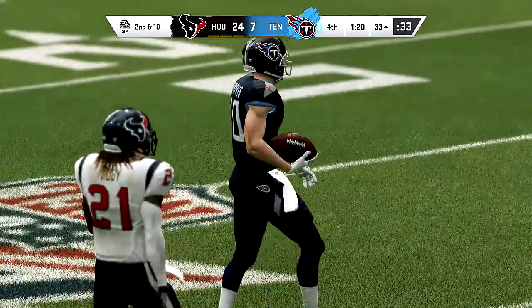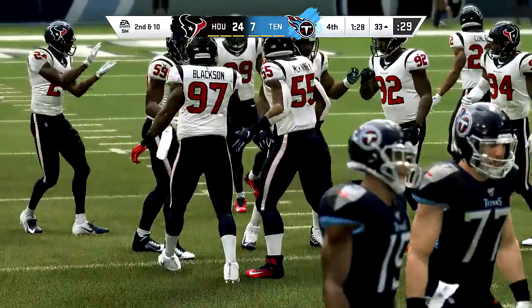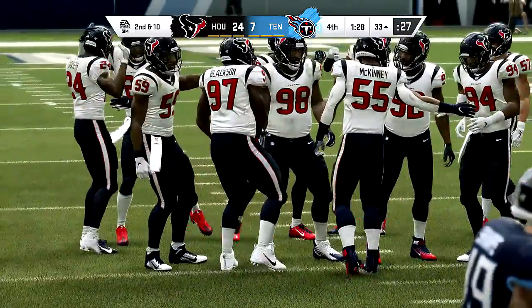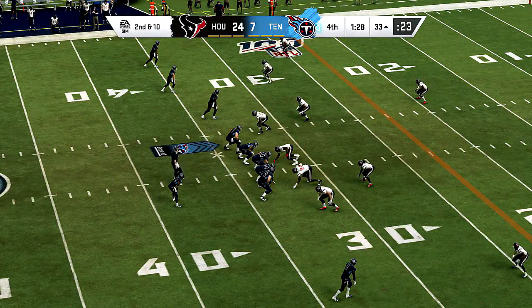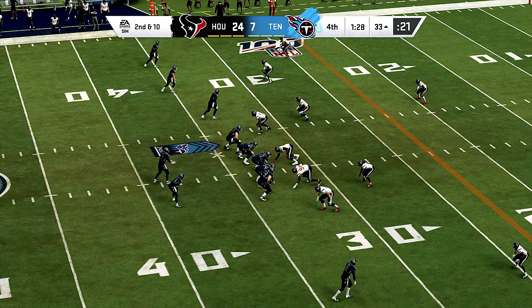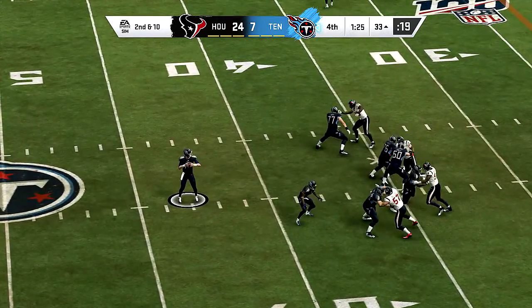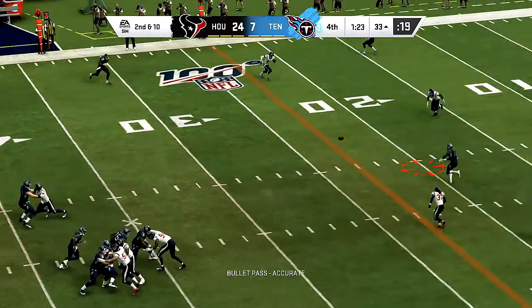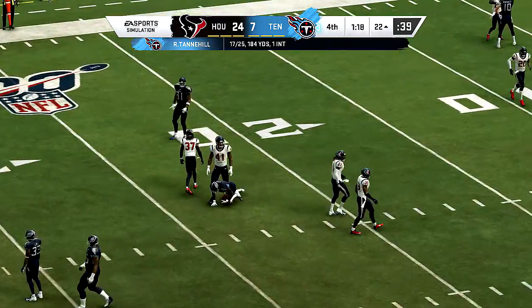And once he gets in space, that's usually a good matchup for him. A throw there, but that's going to wind up incomplete. Well, it just seems like all game long there hasn't been a lot of sync, quarterback to wide receiver, on this side of the football. They haven't been on the same page, quarterback and receivers. Heck, they haven't been on the same grease board when you draw plays up. They haven't been on the same surface tablet that you look at on the sidelines. Nothing's worked for them. They've got to find a way to start matching each other's movements.